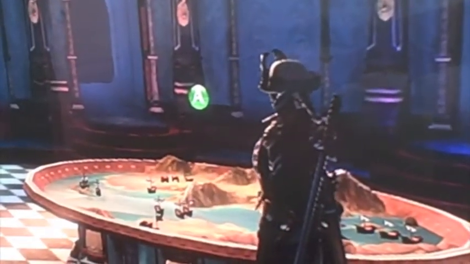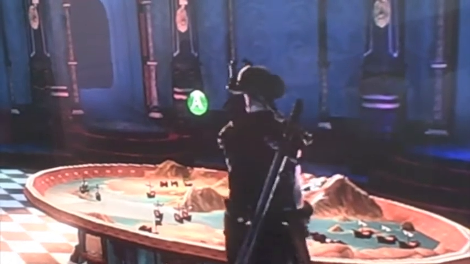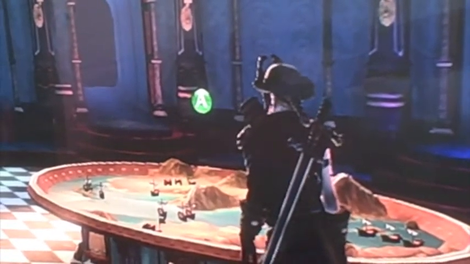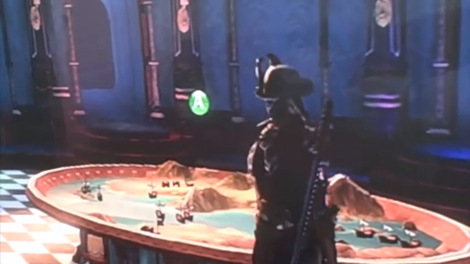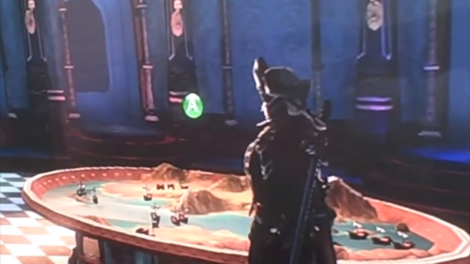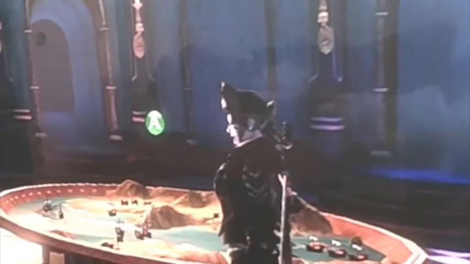You'll notice here that my character has approached an item that can be interacted with, and the green circle with an A on it is appearing. And by pressing that button on my controller, the action is performed. And in this case, I'm taken to the minimap. So this is a pretty good example of a paradigm that is typical of the Xbox 360.